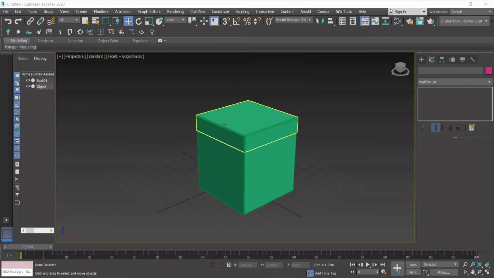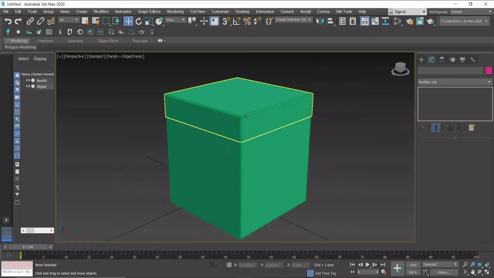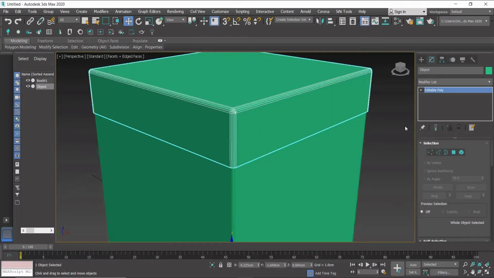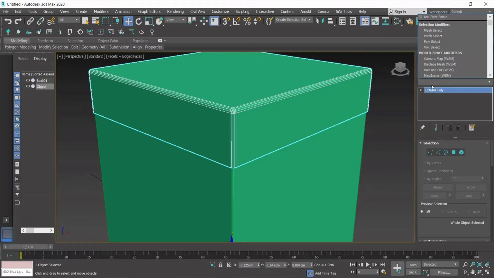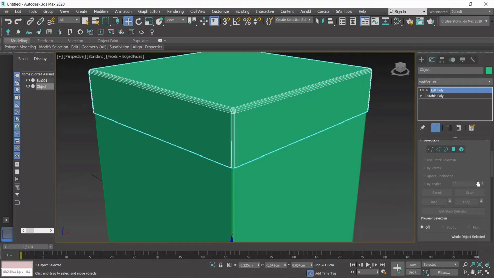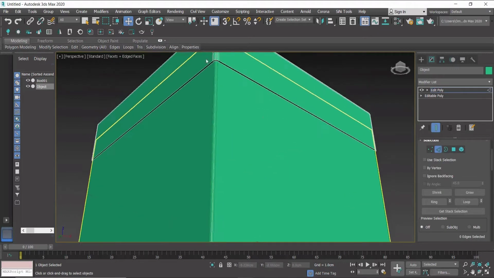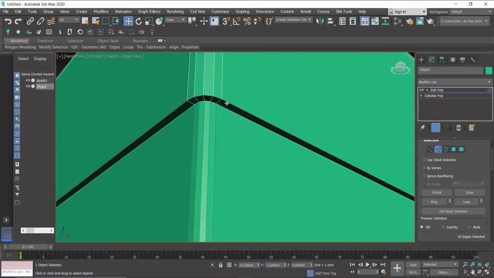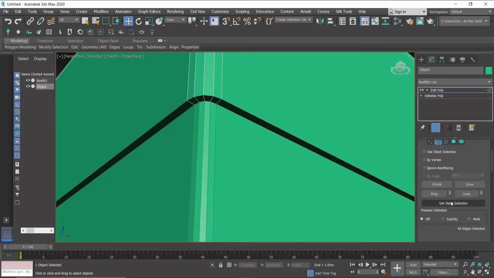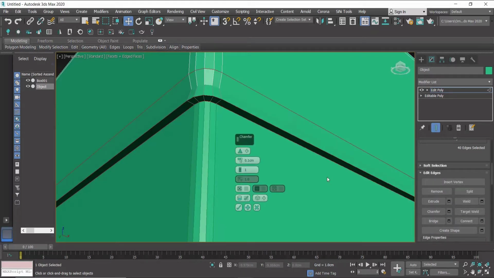So next step, we should have the curved edge on the edge of the cap and box. So use the edit poly again at the edge, select this edge and this one. Okay, go to chamfer. Now change this to 0.03 and this one 2 or 3.